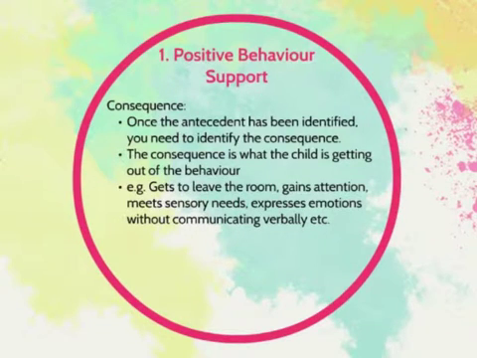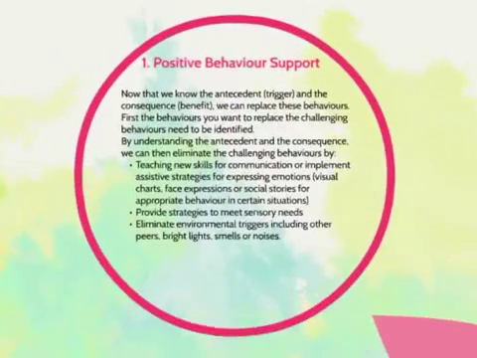Consequence. Once the antecedent has been identified, you need to identify the consequence. The consequence is what the child is gaining from performing the challenging behaviour. So once the child performs the challenging behaviour, they may get to leave the room, gain attention, meet a sensory need, express their emotions without communicating verbally, or communicating their distress.